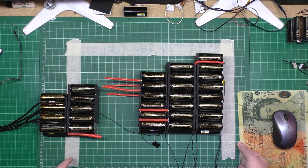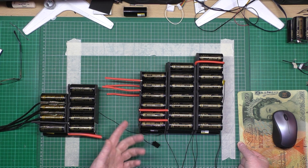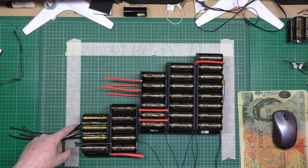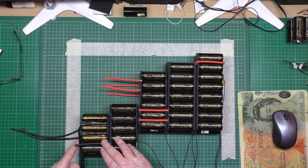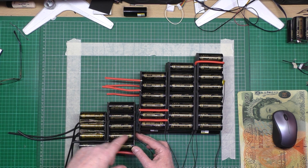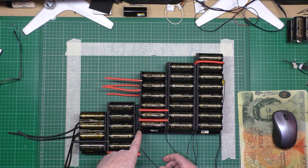Sorry - I've got sciatica really bad in my leg, that hurt. So I may have to put some extra padding on here to bring it out, because I don't like that being very close to that bit there. If you look at this here - this is the top - I've got plenty of room for that to actually go on there, so I can probably put about another 10mm of padding in between, just to make sure they don't touch.